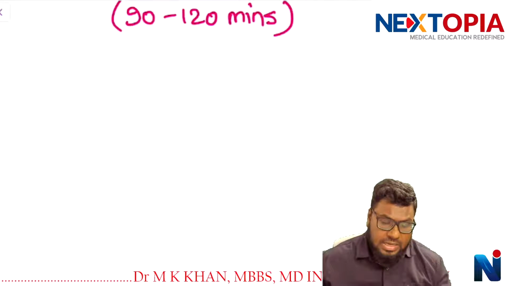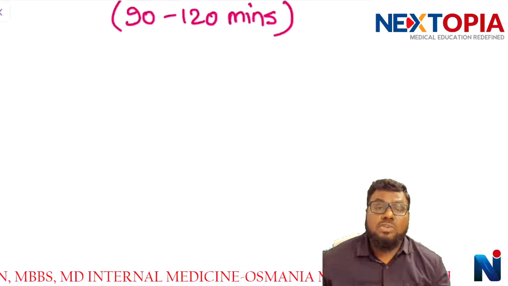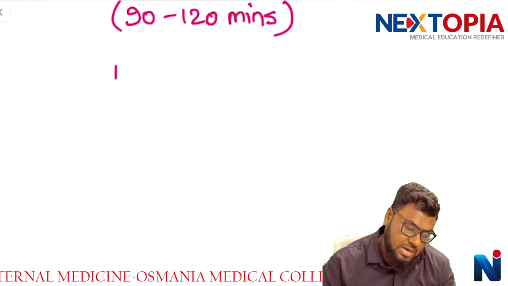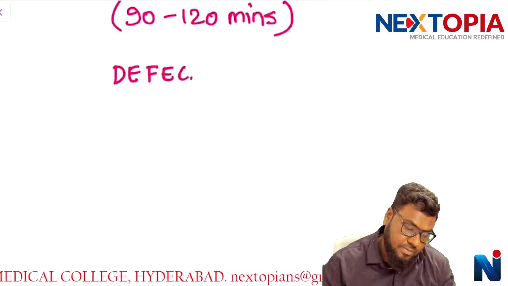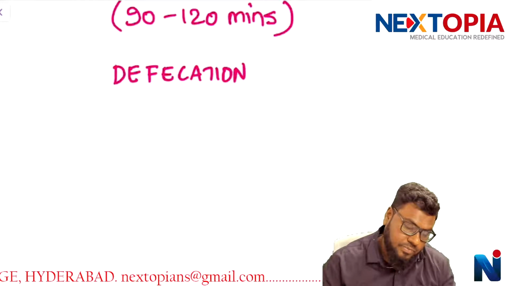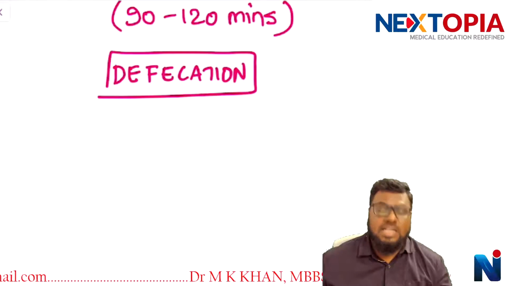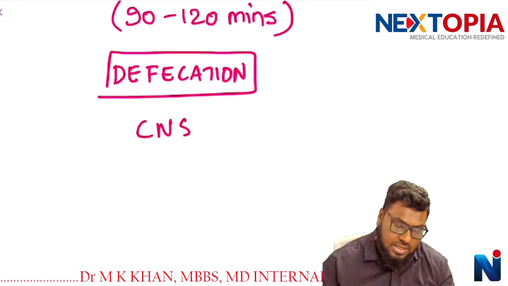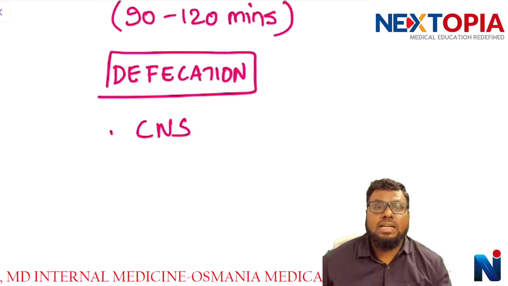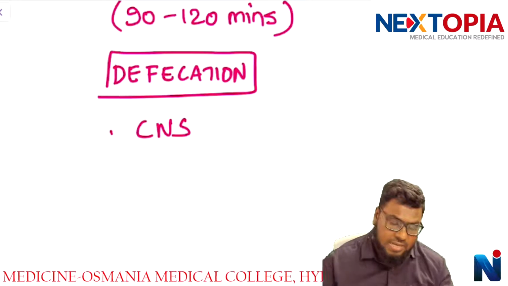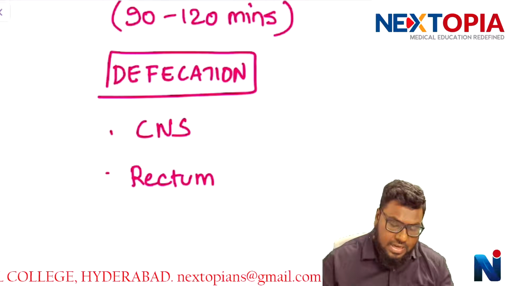Right? Next, last is defecation. Please remember, the defecation reflex is a voluntary reflex under the control of the sphincter. So we'll try to understand what defecation is now. The defecation reflex involves the central nervous system. It is under the control of the central nervous system. There is a mass movement occurring in the terminal colon, which fills up the rectum. So what is the stimulus of defecation? Filling up of the rectum.